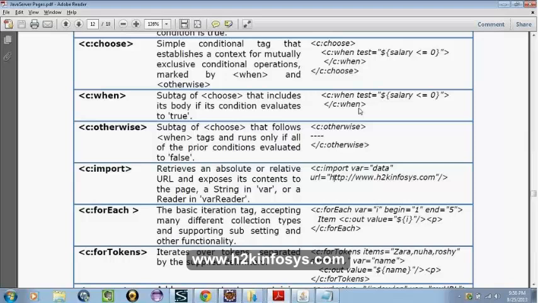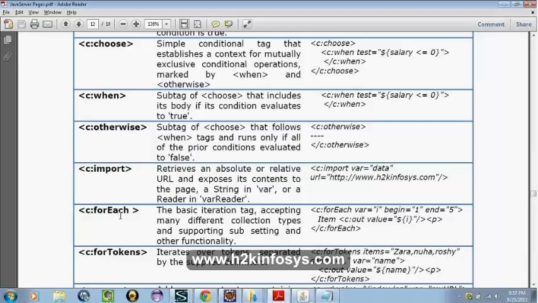Any collection can be iterated through using c:forEach. Just concentrate on the c:forEach tag. We have a product list. It could be a list or it could be any collection, right? So we specify the items as this and we give the variable name as product.